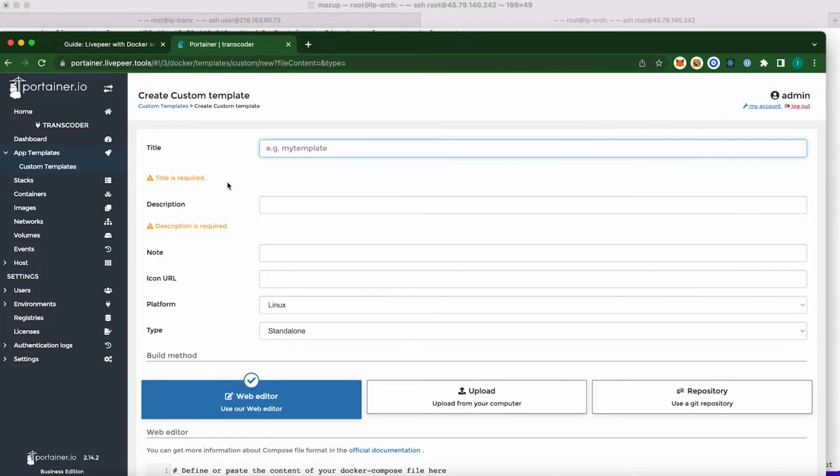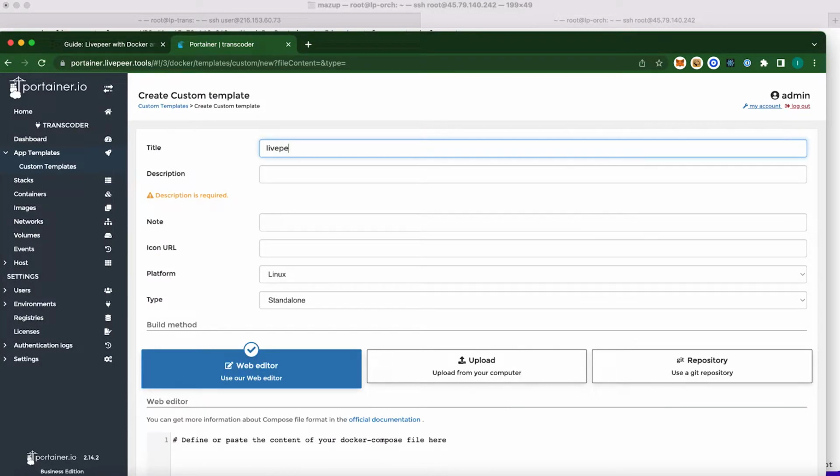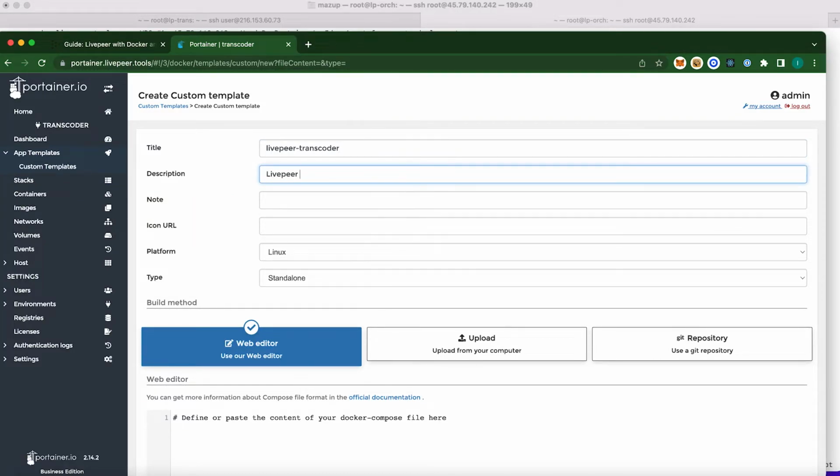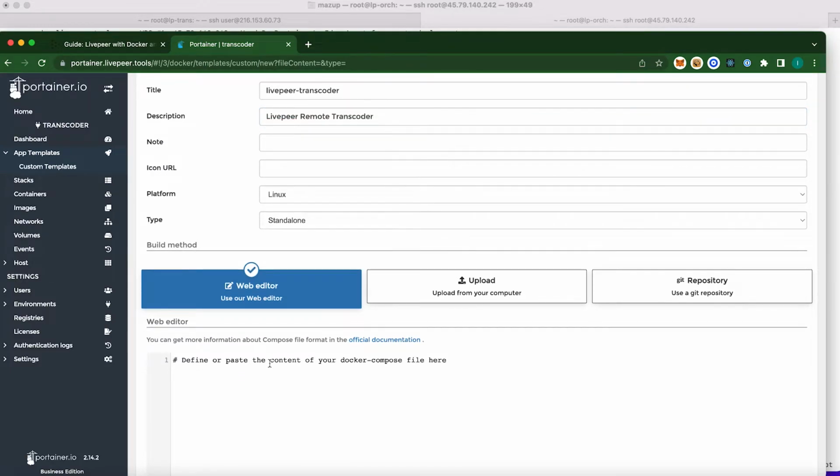Now we're going to get into the transcoder, the standalone transcoder. So in this case, I'm calling this one Livepeer transcoder. Okay. And this is Livepeer remote transcoder. The remote transcoder is going to connect to the standalone orchestrator. One big happy family.